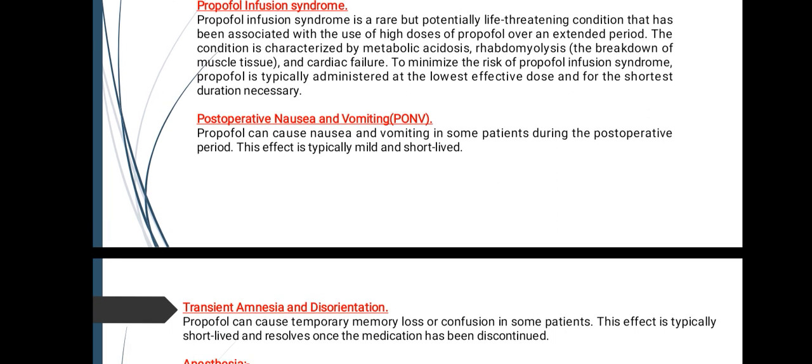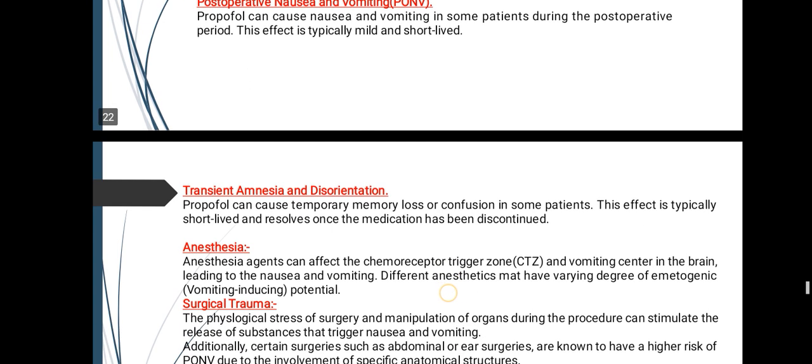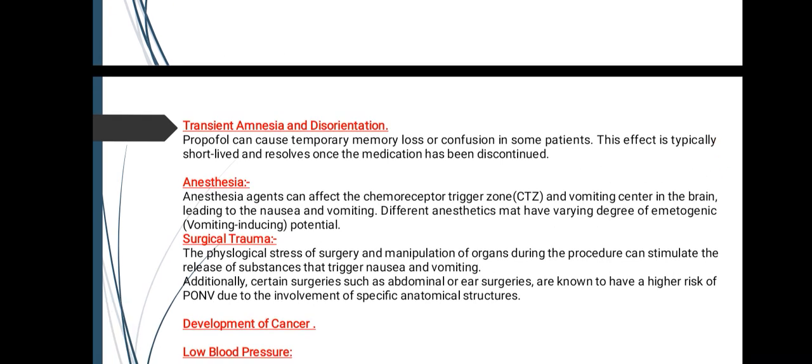Post-operative nausea and vomiting. Propofol can cause nausea and vomiting in some patients during the post-operative period. This effect is typically mild and short-lived. Transient amnesia and disorientation. Propofol can cause temporary memory loss or confusion in some patients. This effect is typically short-lived and resolves once the medication has been discontinued.